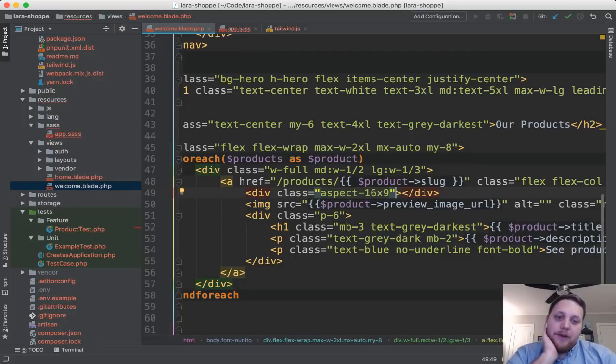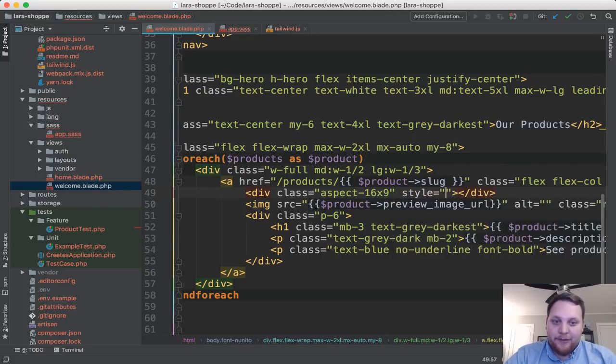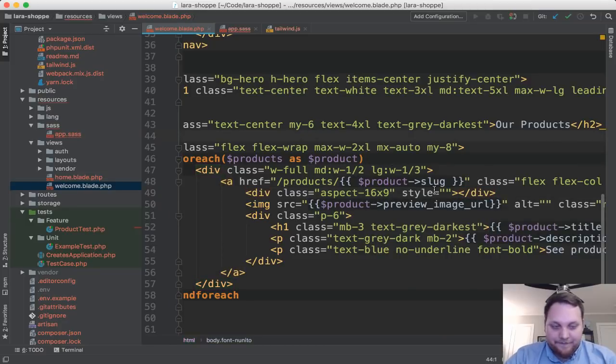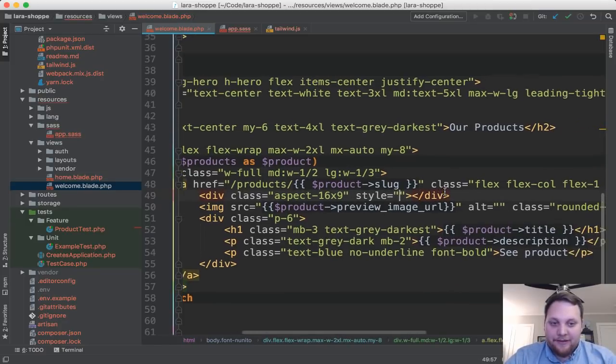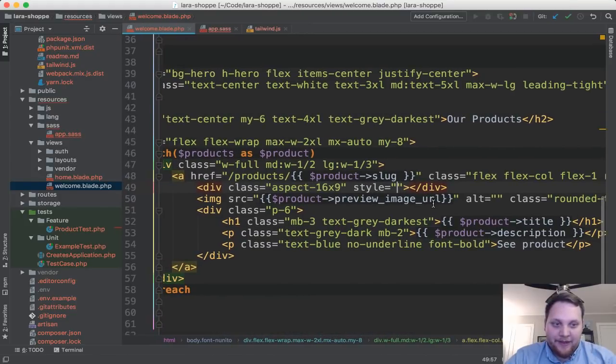And so the only frustrating thing, and I think I touched on this last time with Tailwind, is that it doesn't have great utilities. I mean, it has some utilities for dealing with background images, but for the most part, you're kind of stuck doing inline styling, which, you know, does it look ugly? Is it not the best thing ever? Sure, but it gets the job done, and I think for a little MVP like this, we're not going to be having too much heartburn worrying about that. So we go ahead and add our background, add a URL, and we'll just grab this guy.